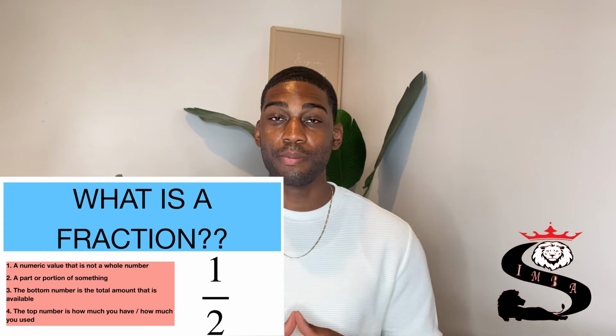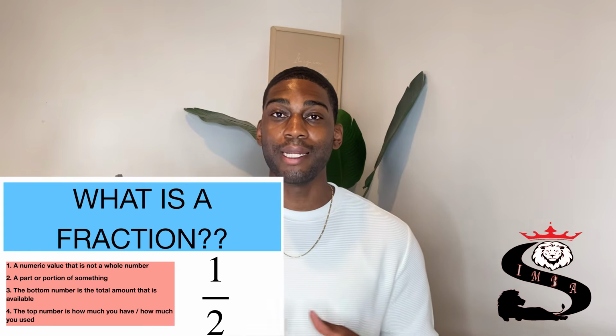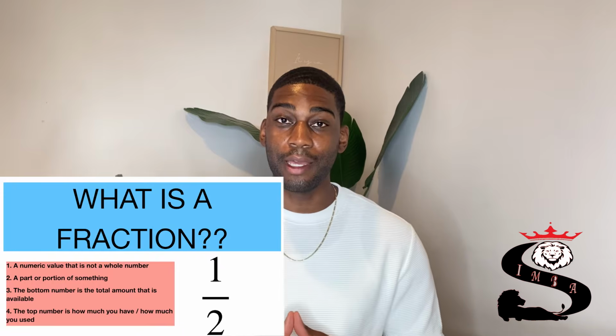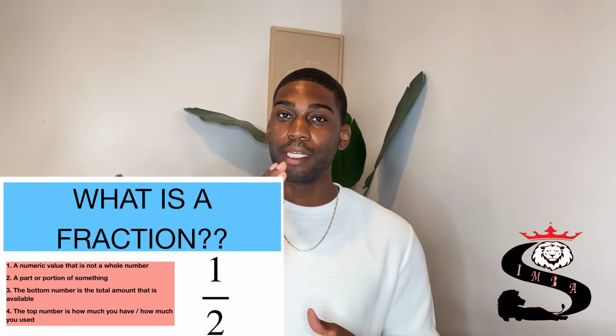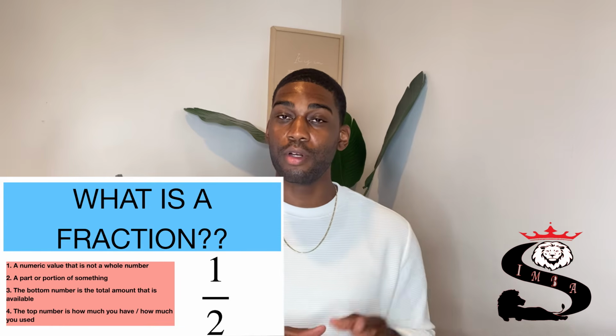A fraction is basically a numeric value that is not a whole number. So what is a whole number? Whole numbers are 0, 1, 2, 3, 4, so on and so forth. A fraction is a number that's in between 0 and 1. So 1 over 2, or 1/2, is right in the middle of whole numbers 0 and 1.